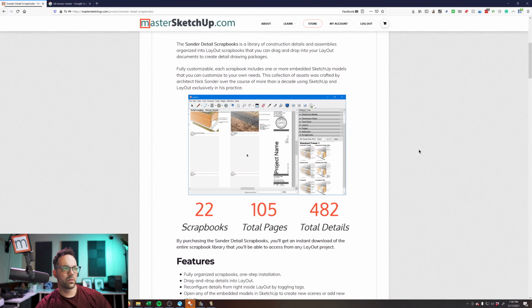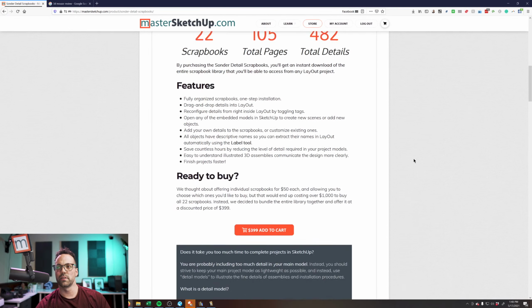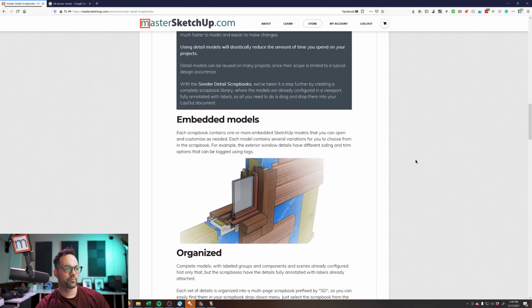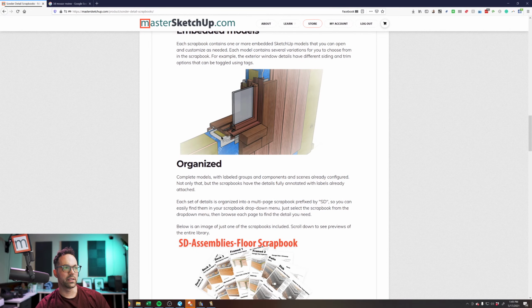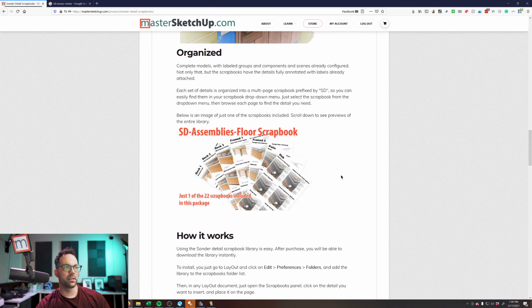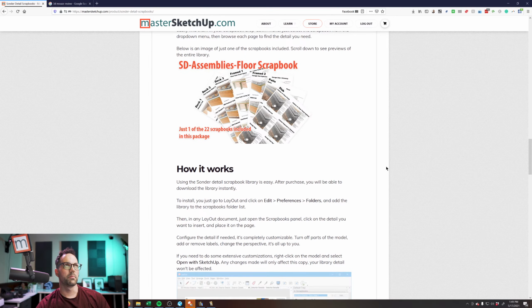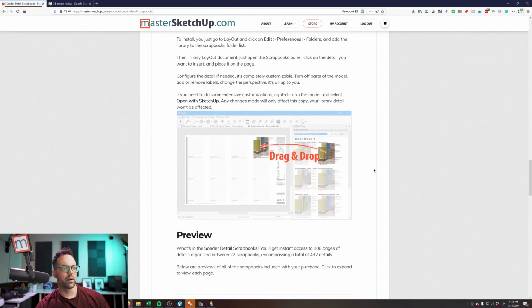You can purchase these. This is his entire library of details. They basically have different vignettes of different wall assemblies and floor assemblies and roof assemblies, and they're just drag and drop. You can drag them right into your LayOut file.